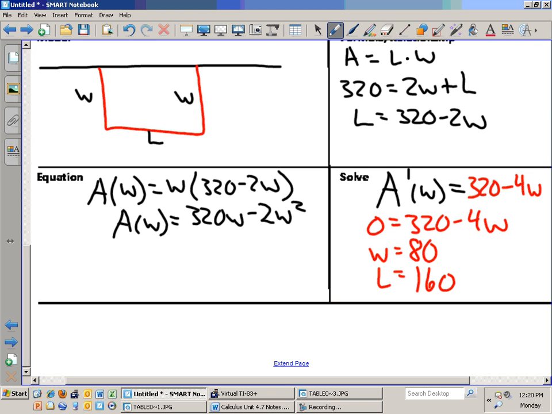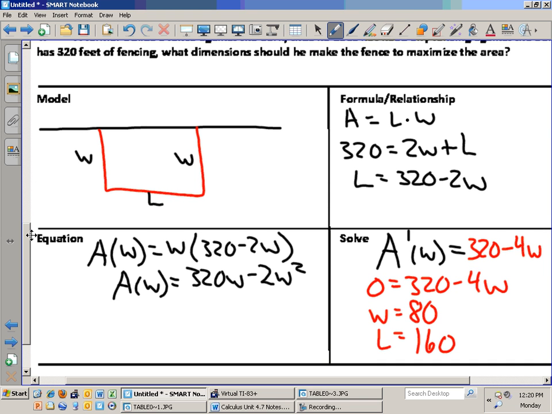Now, with that said, just a word of caution. First of all, as you look at your variables and everything, please make sure that you solve for one variable. Second of all, understand that in the end, what you're modeling is your original picture. So whether you guys decide to use W on the bottom or on the top, this W represents this piece. So you got to make sense with your picture in the end. Okay? So, good job. You took a derivative, you set equals 0, you found a maximum piece. Again, that's optimization at its best.